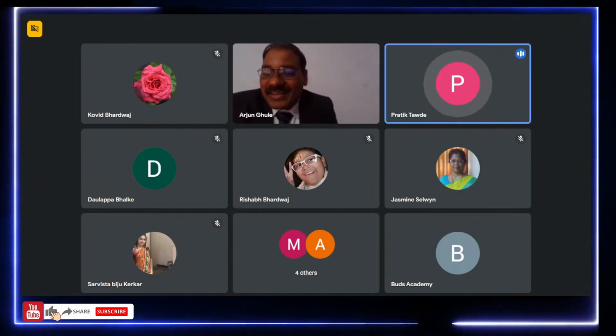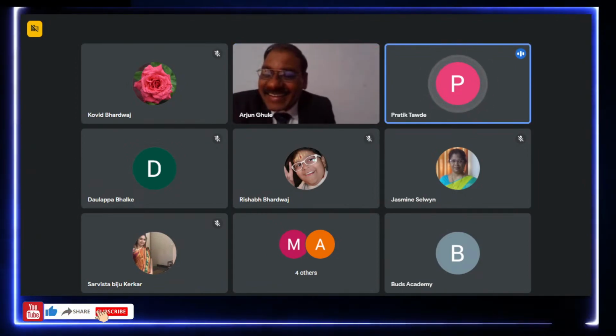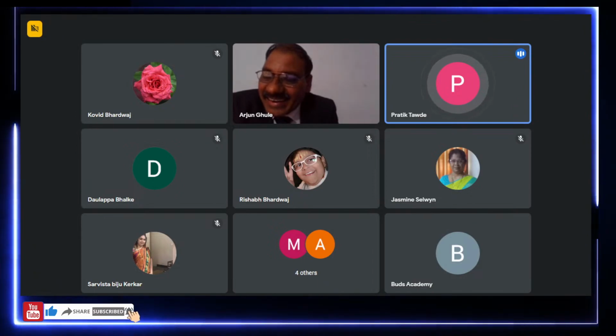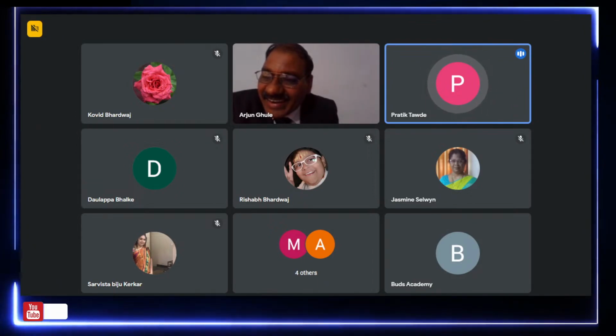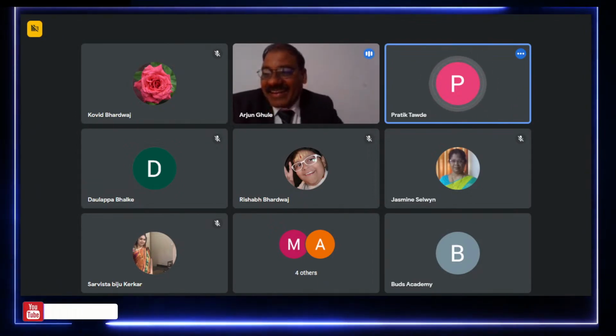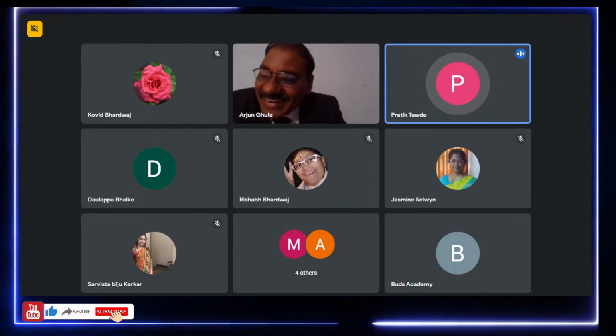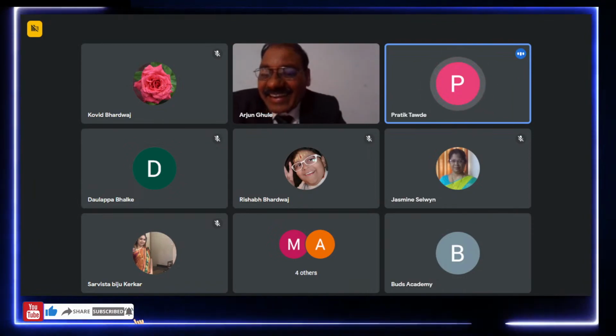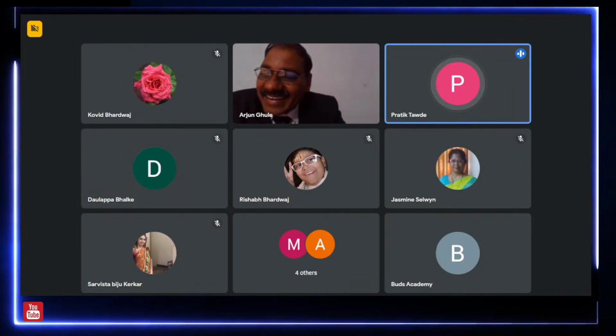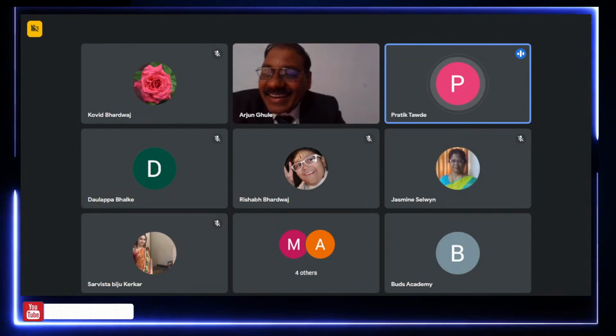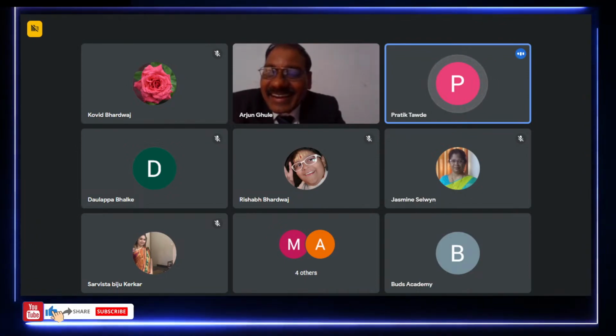Now, apart from the cooperative learning strategy, the second session would be on augmented reality and virtual reality. It is also one of the important techniques in teaching and learning methodology. As a part of the teaching learning process, this is a very important tool.